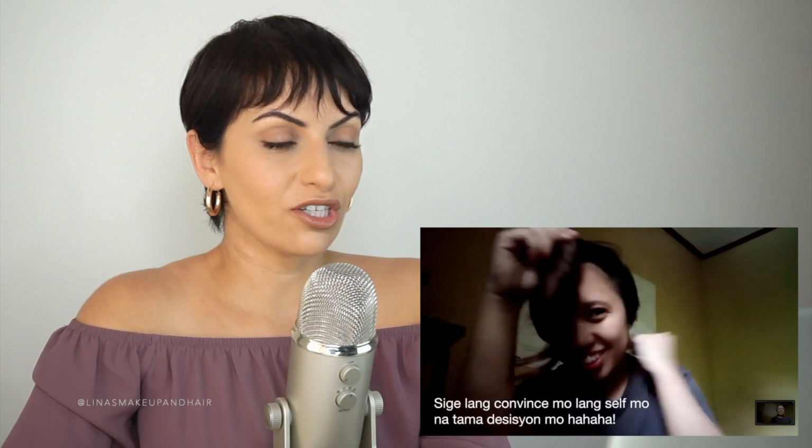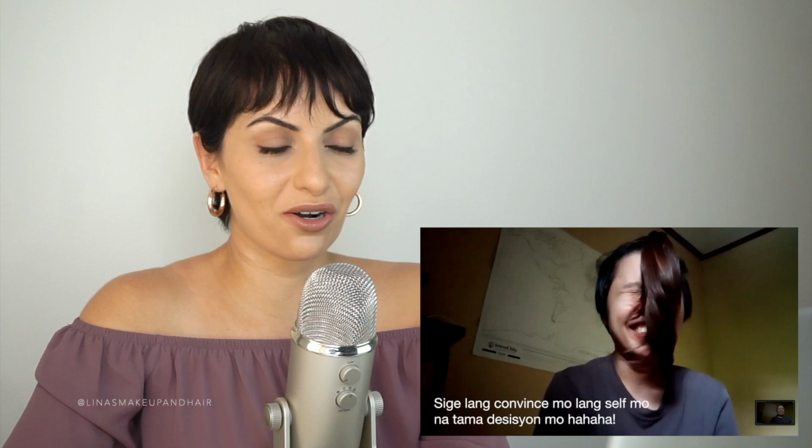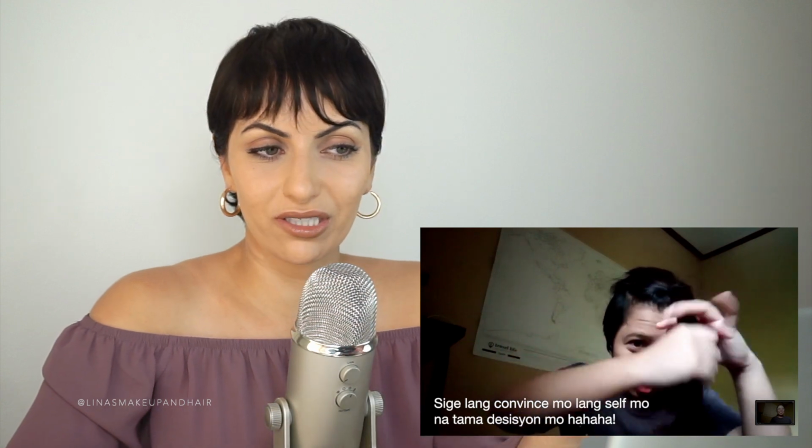Oh, now she's gonna take the top. Okay, so I think she's gotten the sides to a nice length that she likes, and now she's ready to take off the top. I wonder if she followed the instructions in my video where I talk about sectioning the back and the sides. I think she must have. Or maybe she's watched just a ton of other videos.